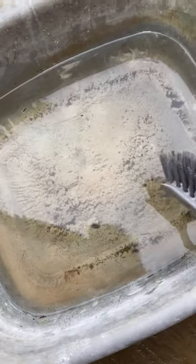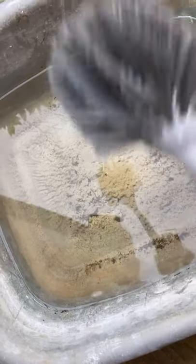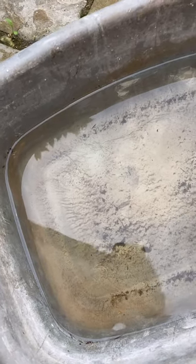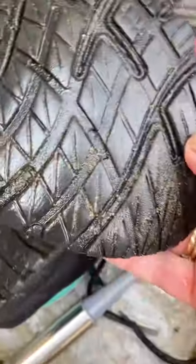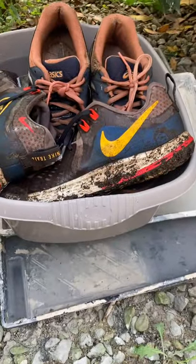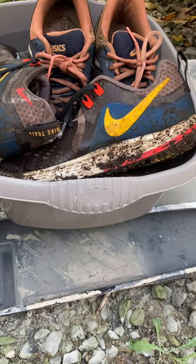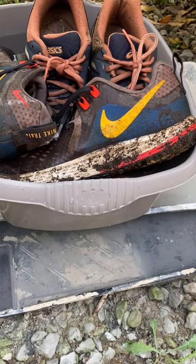These have just been soaking — you can see what's come off. This is what you want to avoid when washing things covered in mud: this stuff is heavy and it will sink to the bottom of whatever you're washing in and eventually cause a clog. It's really abrasive as well. They're not clean but I've got most of the mud off the bottom because it's soaked and softened. I'll give these another scrub and then once the worst is off all of them I'll put them in the machine.